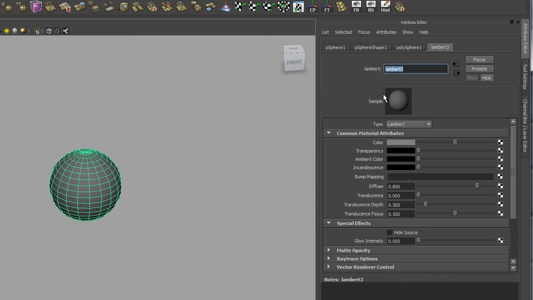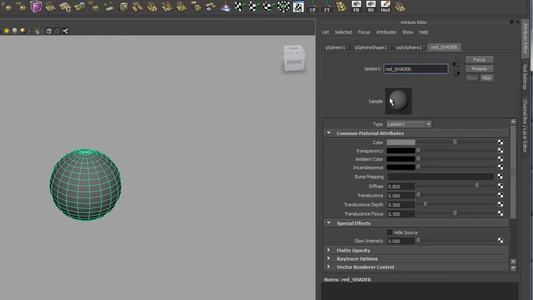So what you generally do is rename these something logical. For example, if I'm going to change the color of this sphere to red, what I would do is call this red. So I'd type in red underscore shader, like this. Generally speaking, I put the word shader in capitals. If I press enter when I've typed that in, you can see the name of the tab changes to red shader. So now when I'm looking for this panel again from the list of tabs, I can find it really easily. There's my red shader.